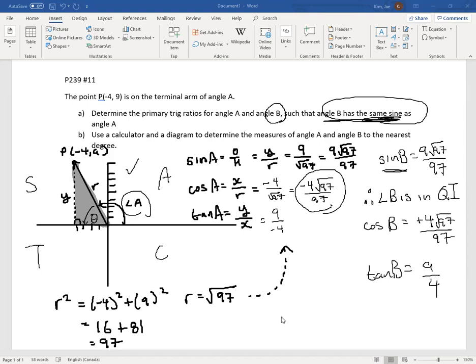Part 1. The question said, right? I have a point -4, 9. What is the sine value if my base is a -4, my height is a 9? So this is where I got 9 root 97, -4 root 97, 9, -4. Was that confusing? If I asked you the same question, would you be able to understand, oh, this is my x value, that's my y value, and I could find the radius? Can you do that?